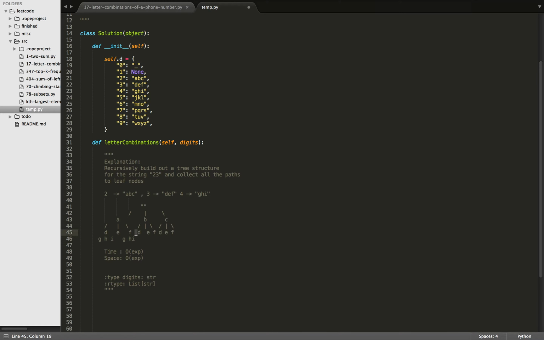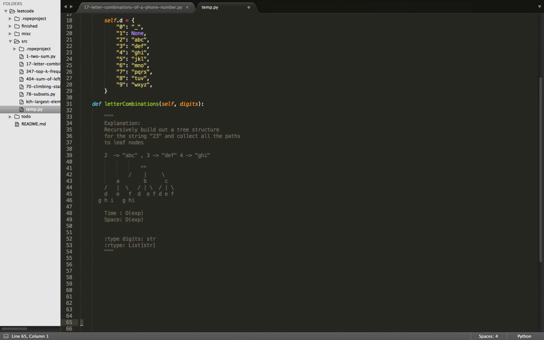Once you hit a leaf node, once you've run out of numbers to map, you're going to keep track of the path it took to get to whatever leaf node you're at. Let's say you're at G, you go up G, D, A, and then the root is an empty string, so we just ignore that. So GDA is one mapping, HDA is another, IDA is another, and so on. The two steps are: build a tree, and once that tree is built, keep track of what your leaf nodes are and how you got them.